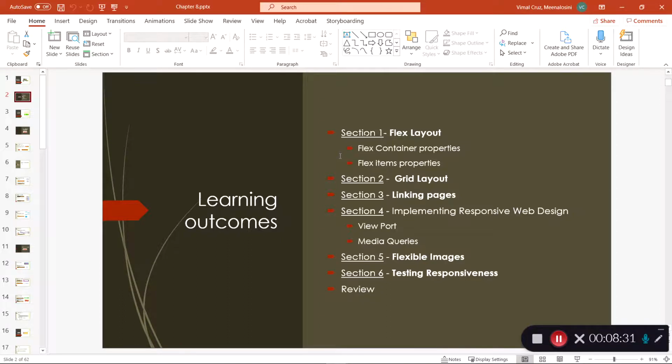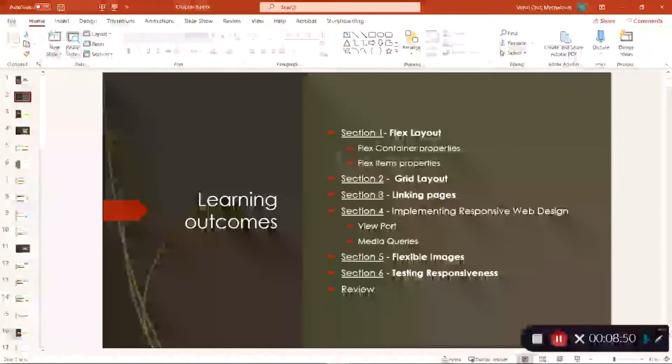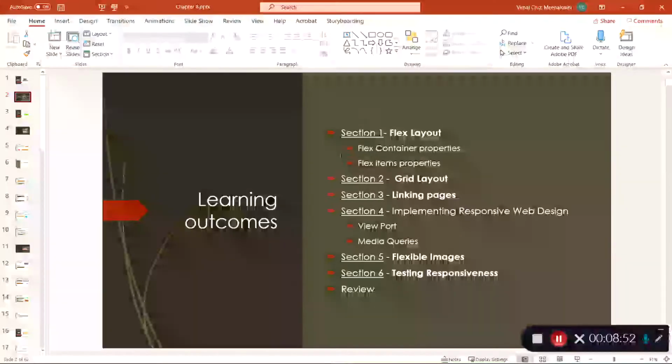You'll understand grid layout concepts, and you'll practice the properties associated with grid layout, linking pages with different folders, and then viewport and media queries, and how to make images flexible. And then finally how to test the responsiveness. All these things will be covered at the end of this chapter.